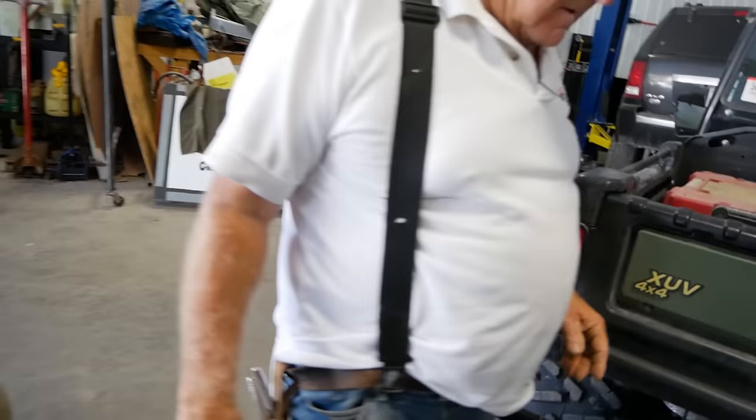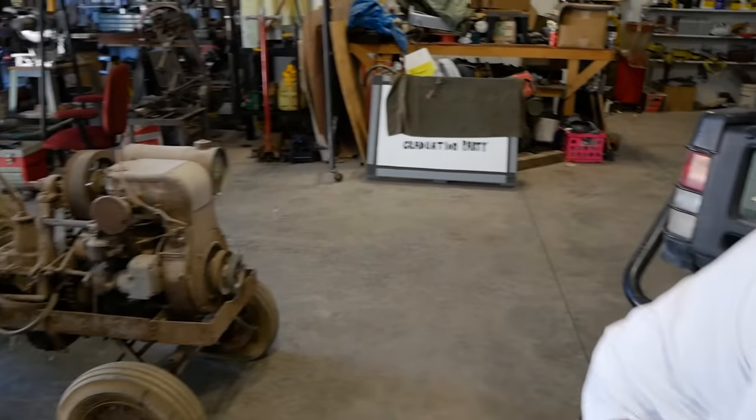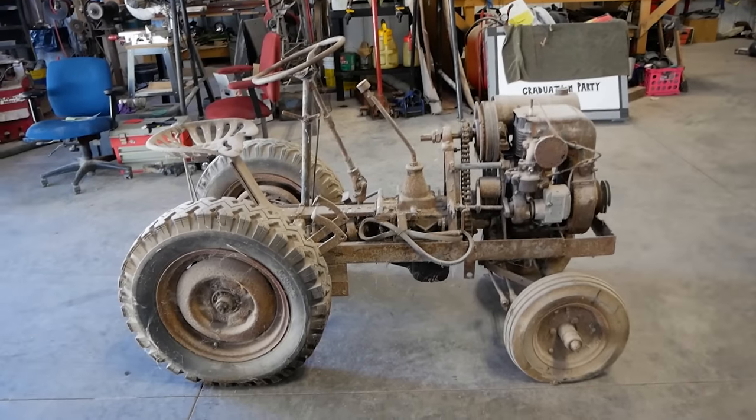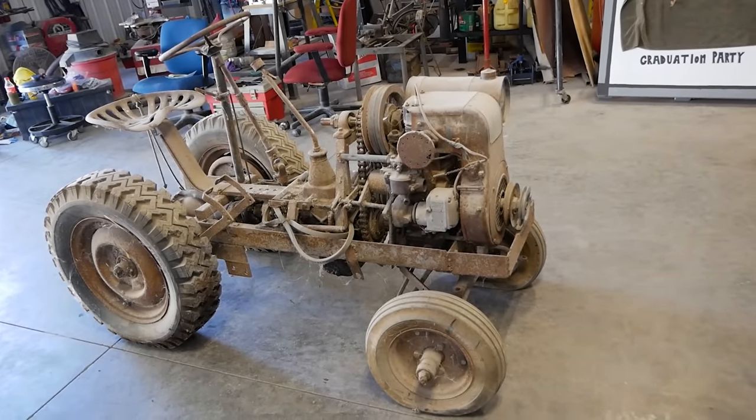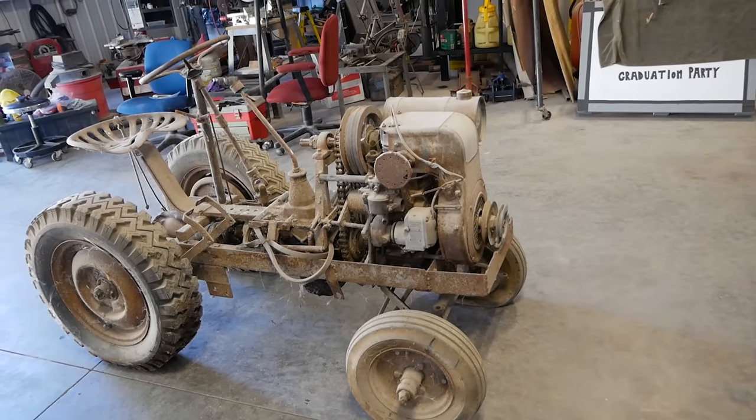This isn't gonna feel right not working in the weeds somewhere. It's too nice in here. All right, there it is, whatever it is. Let's get the tools and dust this thing off and see what we're working with.